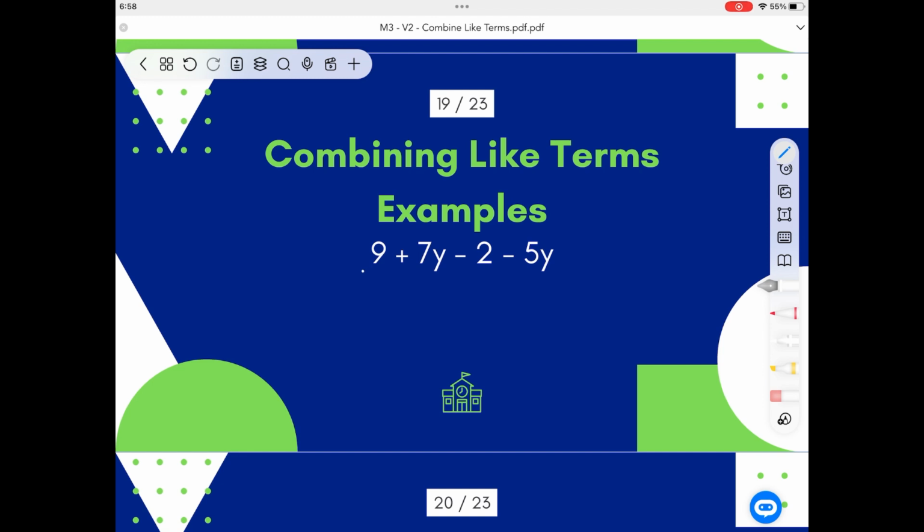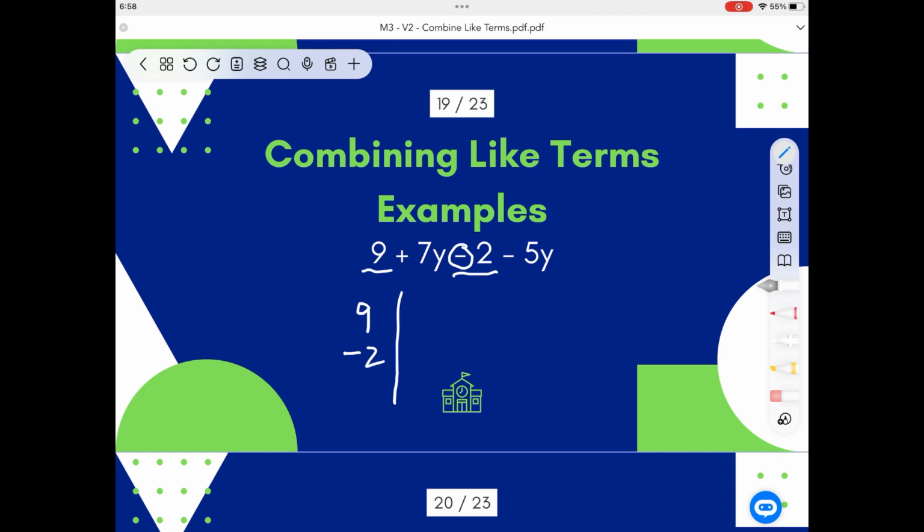I want to make a column where I store the numbers that are constants that don't have variables. So I want to put a 9 here. And then I'm going to look for any other constants. We see there's a -2 here as well. And what I do is I group them into a column, almost like I'm making a little table where we split up the like terms by columns. So I have a 9 and a -2. Notice how I brought down the negative sign as well. Anytime you see an operation symbol like a plus or a minus in front, use that to determine whether the term is positive or negative when you're writing it down.